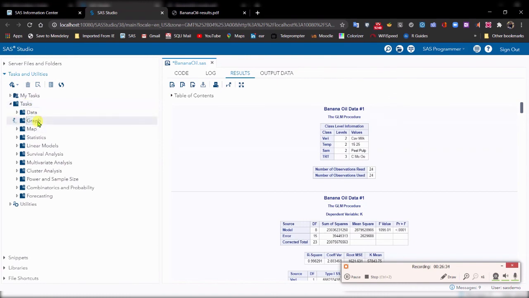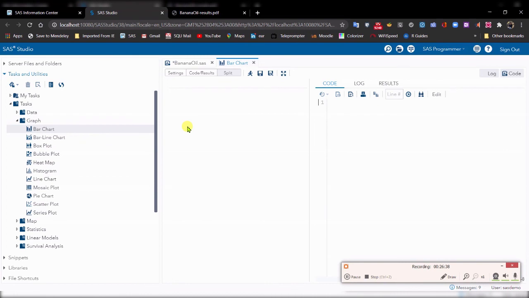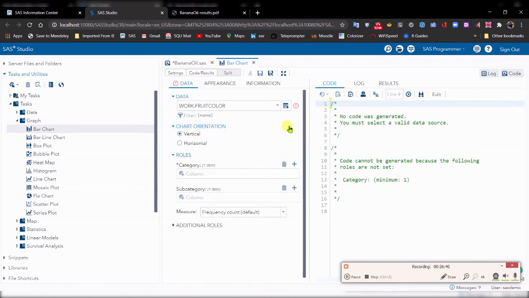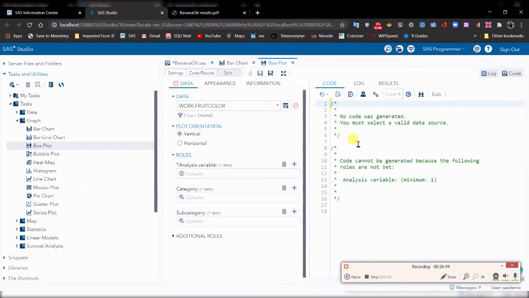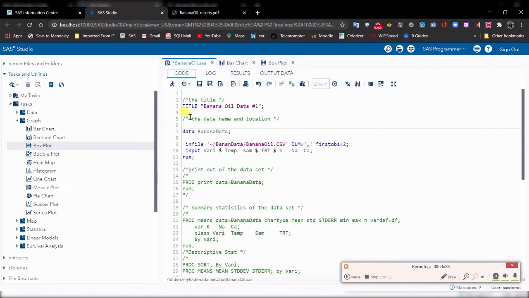You can even graph here using a very simple interface, which is here. It gives you all the codes that you need. All you have to do is just replace it with the variable that you are interested in, like from here. And I'm not going through this. I leave it to you because I wanted just to show you how to code using SAS.